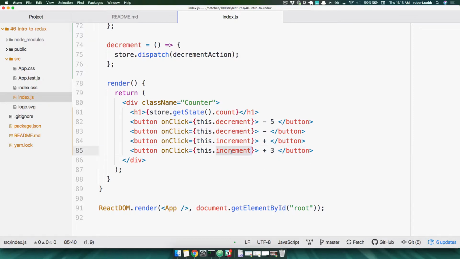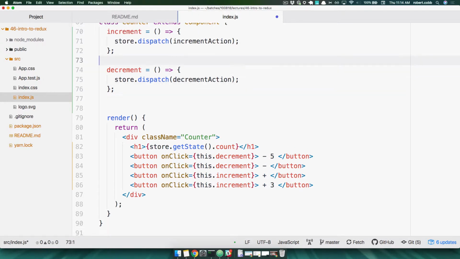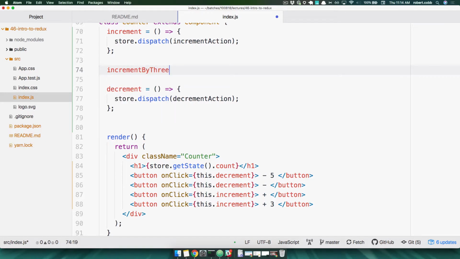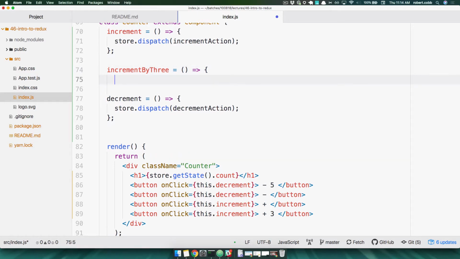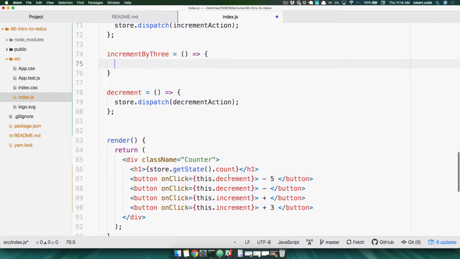Instead of increments, which just increments by 1, what did everybody do with this button? Increment by 5. Increment, right, by I think this one's by 3. Yes. So let's go ahead and go increment by 3, and what does this function do, the increment by 3 function?